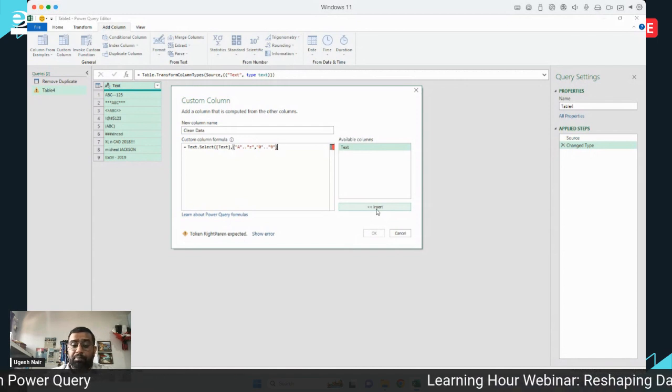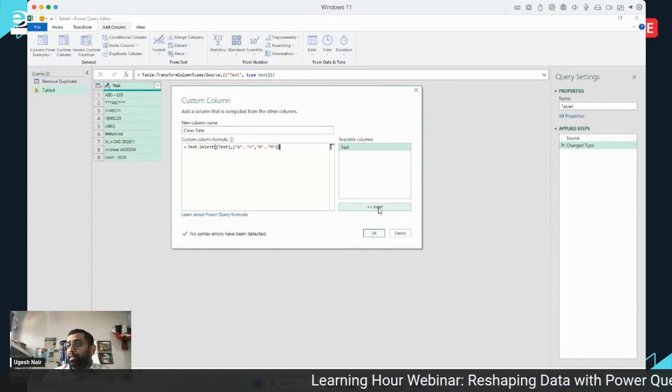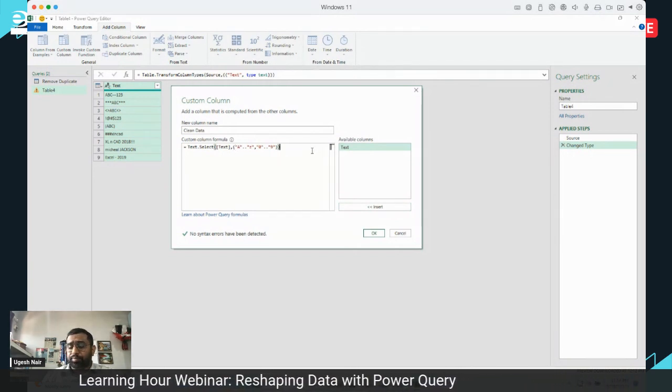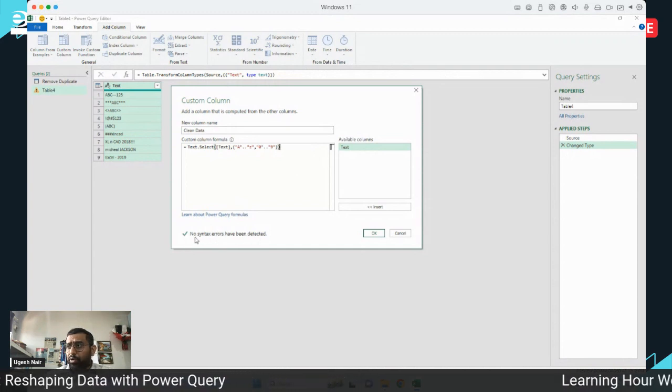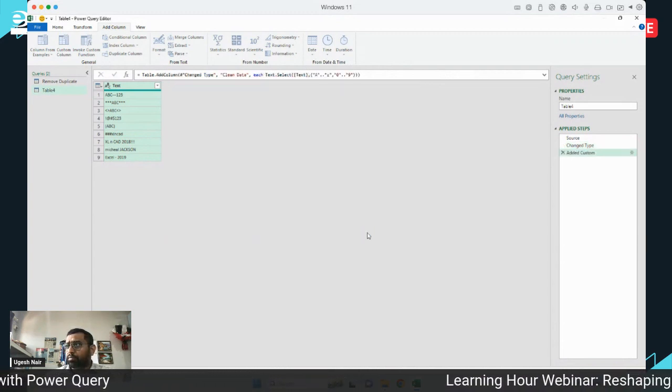So this is a table array. It will capture the entire alphanumerics, text and numbers. I must check whether there is an error. No error on the syntax. All good.